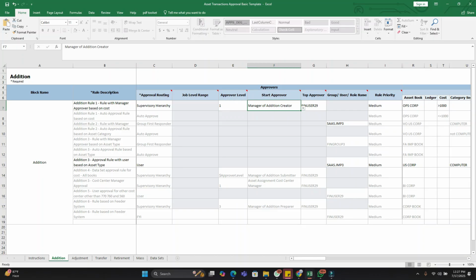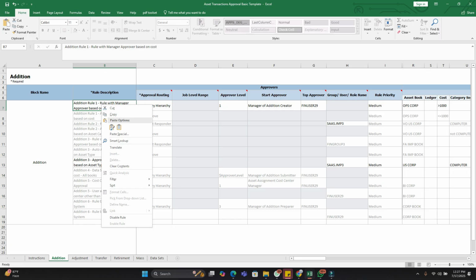That is mandatory. If you don't need this approval rule, just disable it. Otherwise, you will not be able to upload the template, and it will show an error. So if you enable an approval rule, you have to provide all the mandatory values. So I'm disabling this.